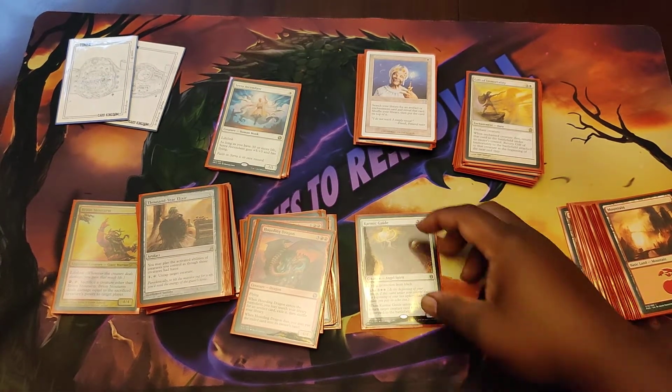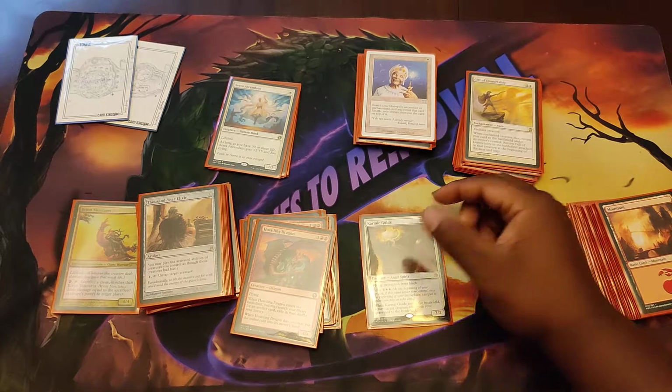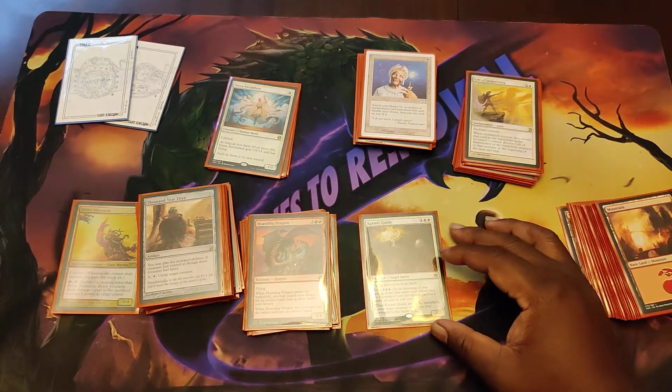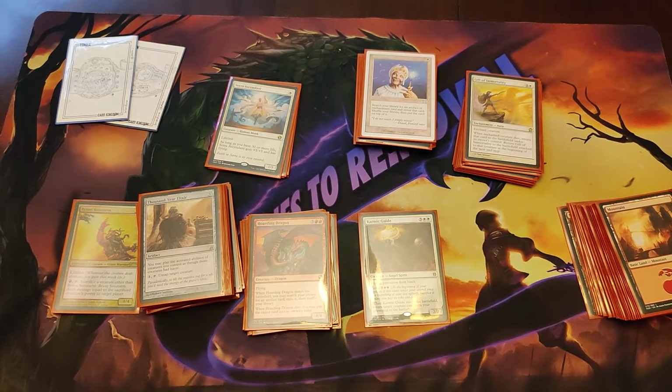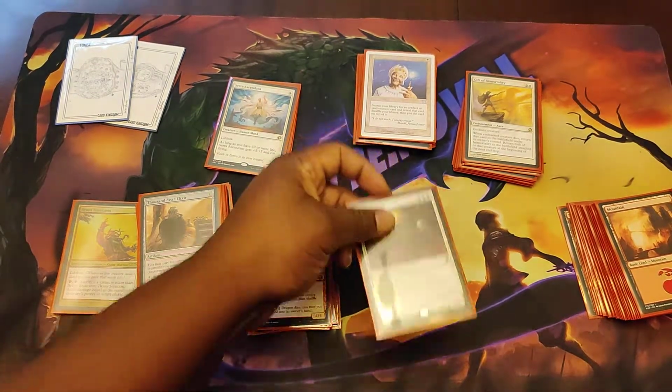Kermit Guide brings things back from the graveyard. That's what you really want. It has protection from black, but it doesn't really matter. You just want to bring things back. That's all you want to do. Bring things back and then reuse them again.